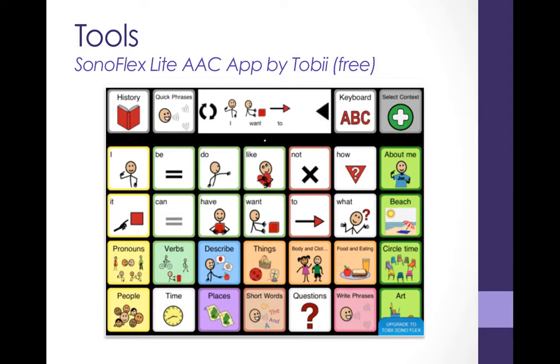The Snap Core First Lite is an AAC app, and it's by Tobii, and it's free. And what's nice about it is it is a full app, so it's not missing any of the critical features in the free version. The restrictions that it has are minor, and you'd have to know more about the software to know what was missing. So it's a great way to get access to a lot of vocabulary and visuals and not have to purchase anything.